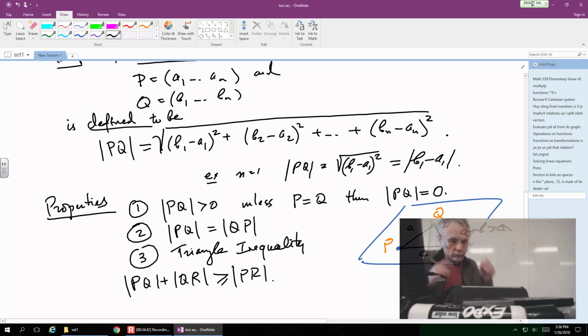Okay? There is one exception, obviously. Not an exception, but rather when is it equal? When these two things are equal to each other rather than larger, it is when everything lies on the same straight line. So it's a degenerate situation, a degenerate triangle, when the third vertex lies, say, on the line P, Q, and R like this. So in that case, we have an equation rather than an inequality.